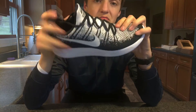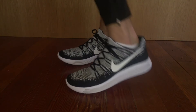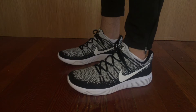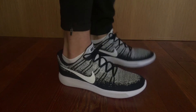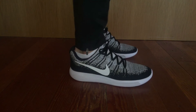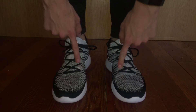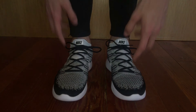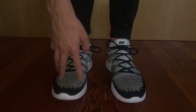Here's what it looks like on foot — I think it looks absolutely fantastic. I've got these in a size 11 US. My normal size is 10.5, which is my size in Adidas shoes and some Nike shoes as well, but Nike tends to run a little smaller so I go a half size up. Through the midfoot I can really feel my foot being locked down by the Flywire — it's going to do a great job during track season, keeping my foot from sliding side to side.